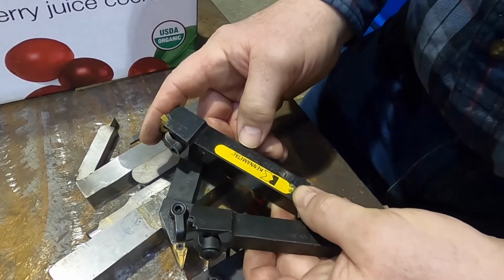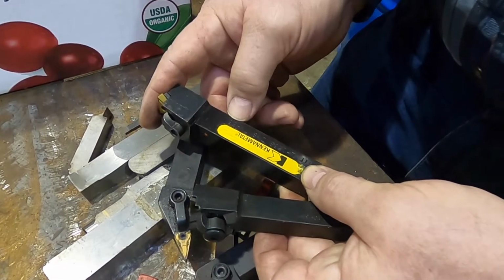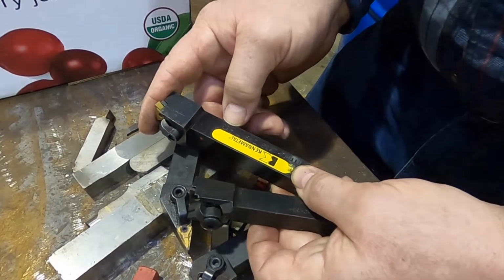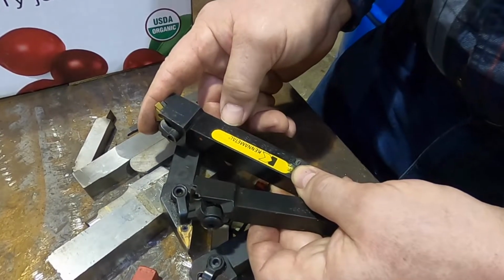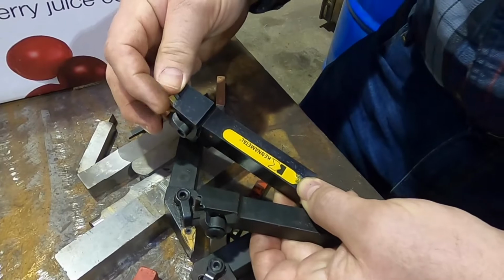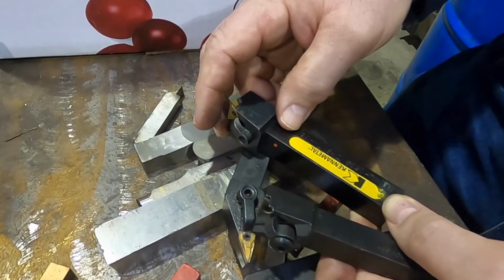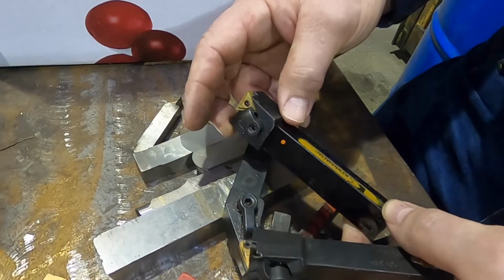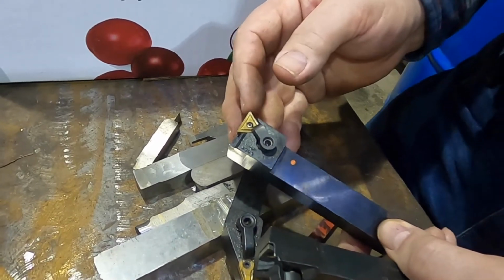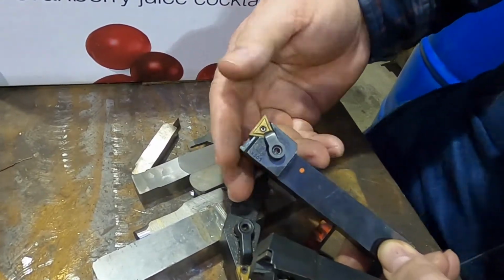And on this one, they actually say what the insert series is. It's a TN-33. And by 33, they mean an inscribed circle of 3/8 of an inch, or an insert that would start with the 3 and then the second number, which would be a 3, which is 3/16 of an inch thick. And then the last number, as we normally would use 3 numbers for our insert, is not there. The reason it's not there is because they don't care on the holder whether we use a sharp corner or what radius it is. So the last number describing the insert radius doesn't matter to the holder.